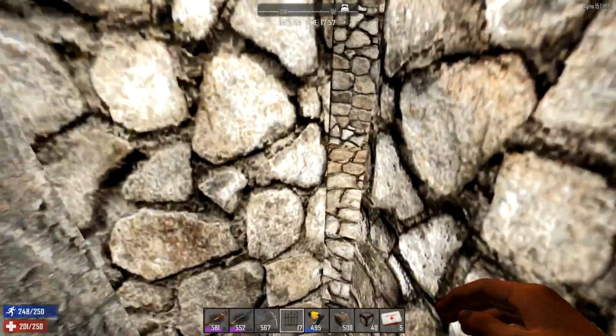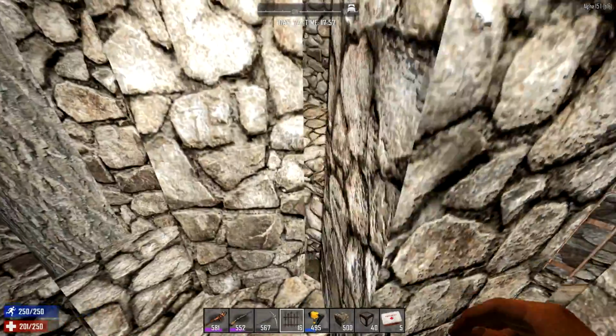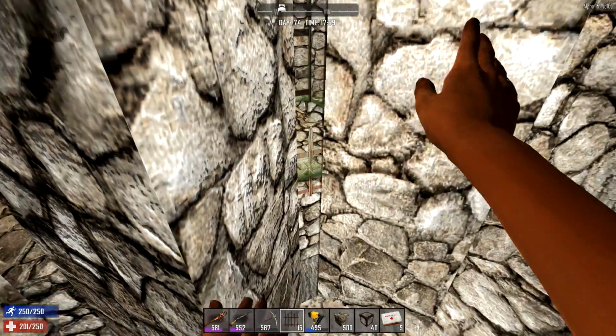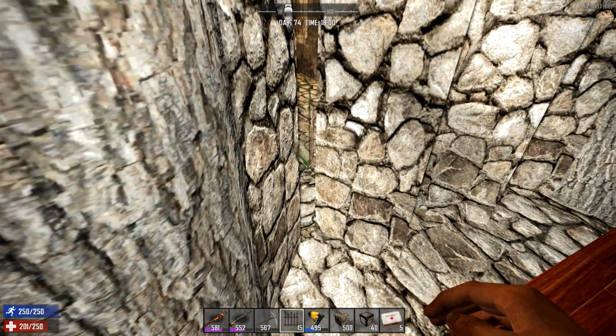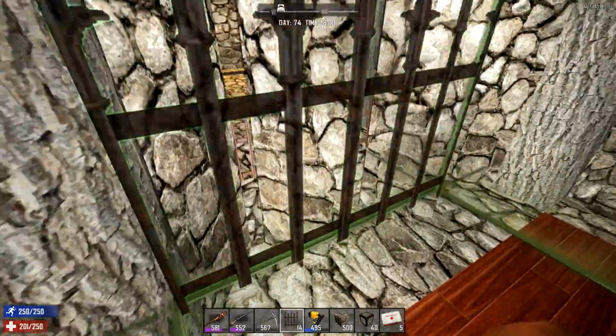Oh, actually, it is possible. Let me see if I can. If I can actually see the block I need to place them against, I might be able to place these down through the arrow slits. That'd be pretty helpful if I can line myself up. There we go. One there, one there. Come back this way a bit so I can see you. Can I get to it? No, looks like I can't get to that one.